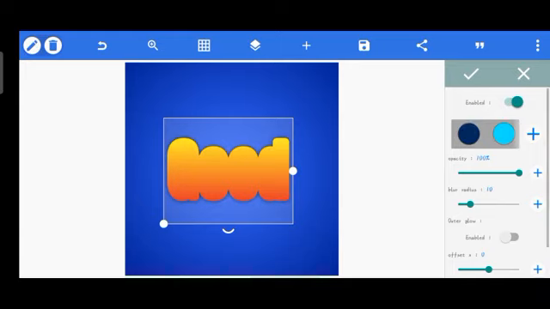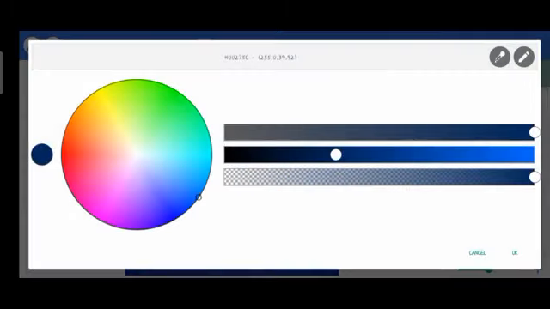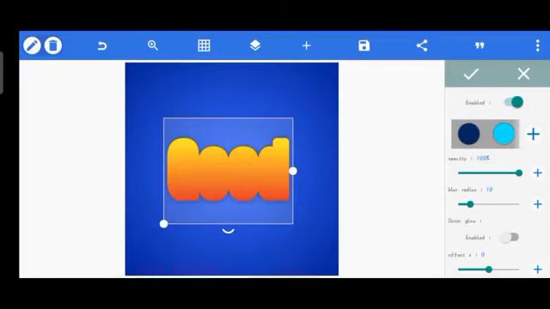So I'm going to use this dark blue here. If you don't know the color code, let's use this plus button here. Look at the color code: 00275C. Okay, so I'll click OK now. This is the blue I'm using, this blue now. I just called the color code.